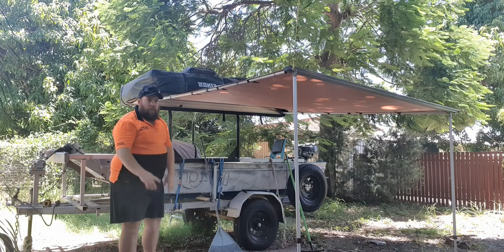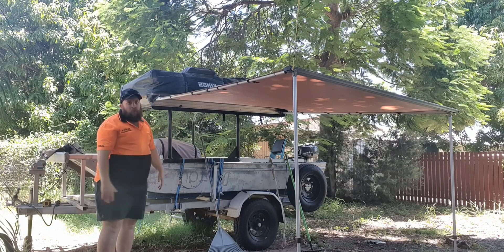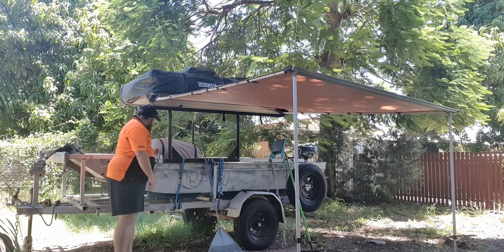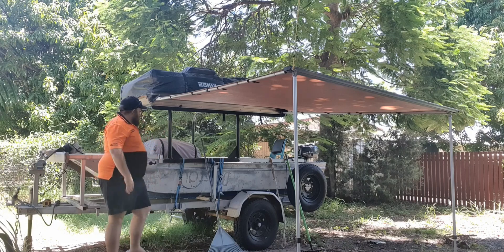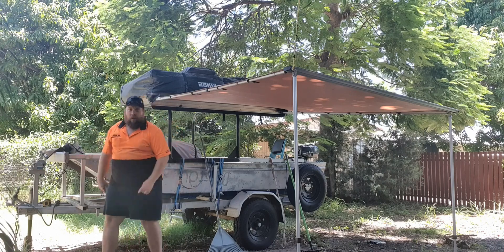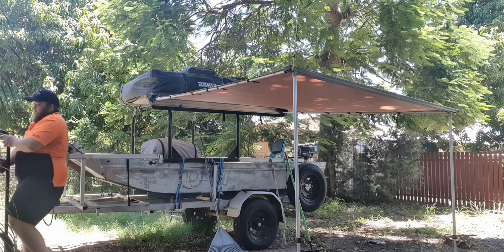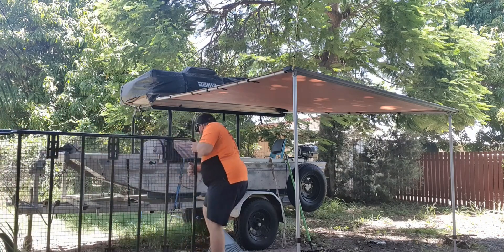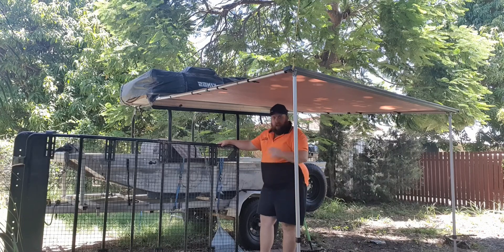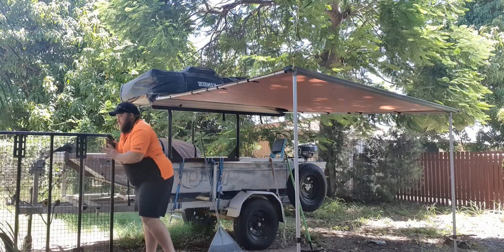So here you have it - got the awning, and I've got another one in the shed. There's the rooftop tent. I have some photos I've set up for you. I've got my trailer - it's perfect, I just have to fold it. You've seen my trailer and my boat before. This is just another bit for the roof up here. I'll show you the cage - it goes out on the mist car on the roof so we can put jerry cans or swags or whatever up on top.